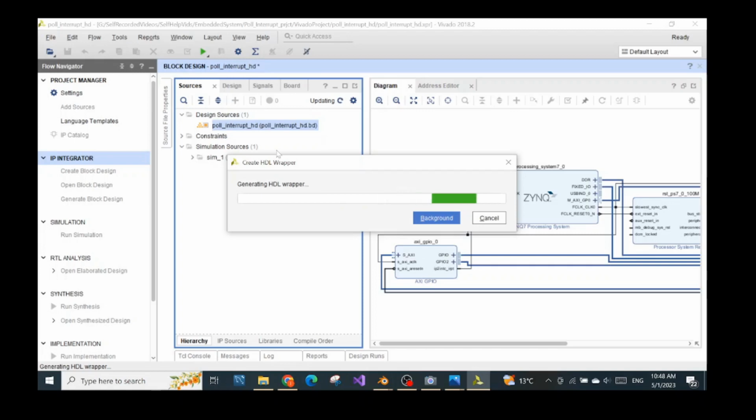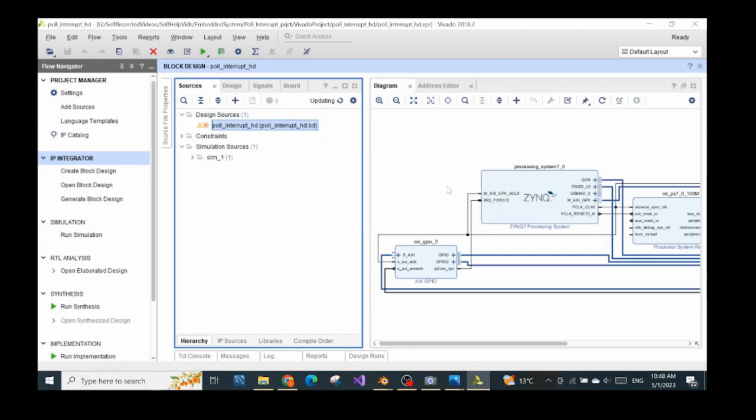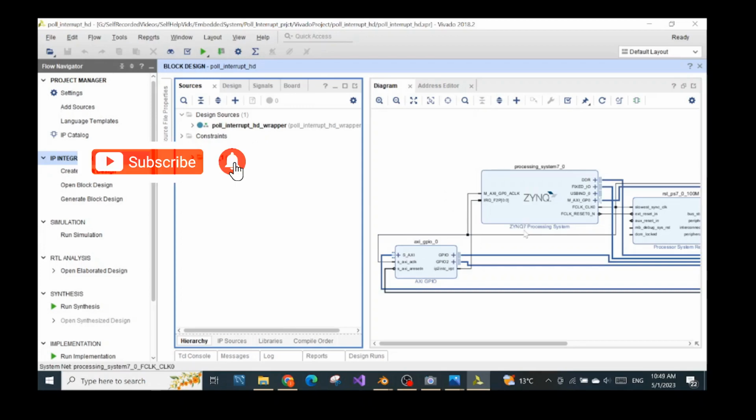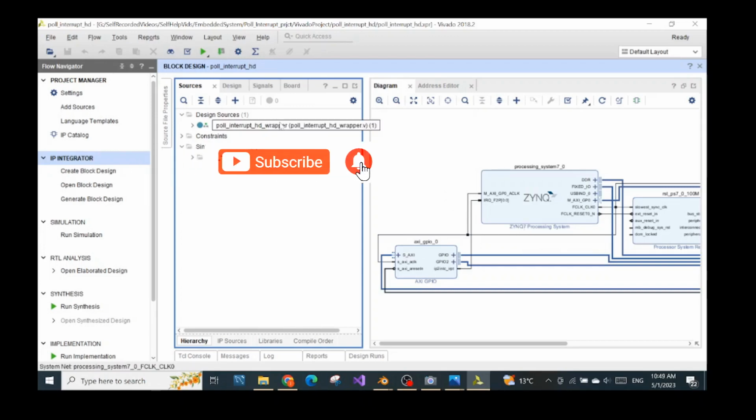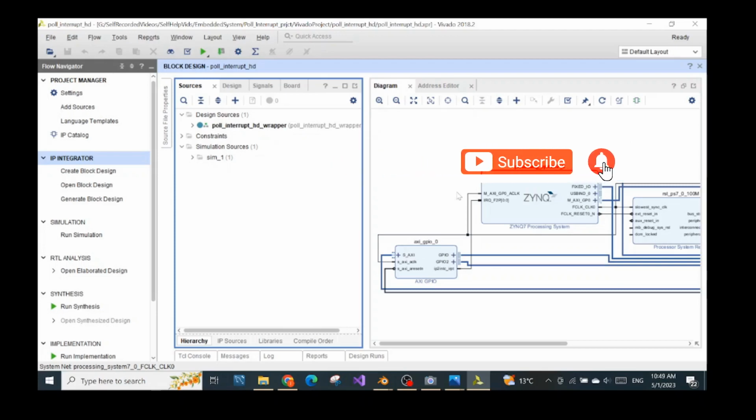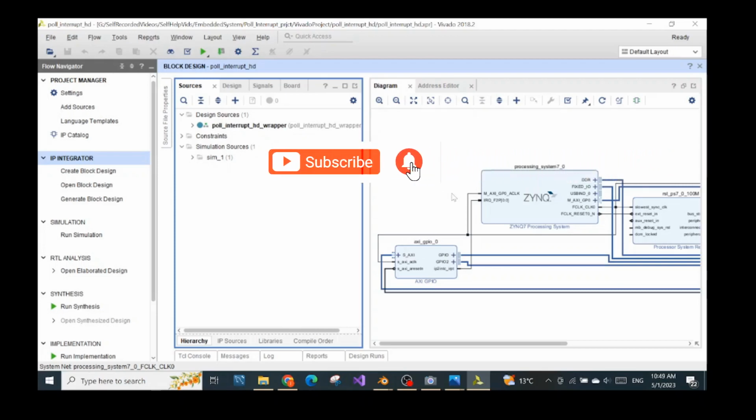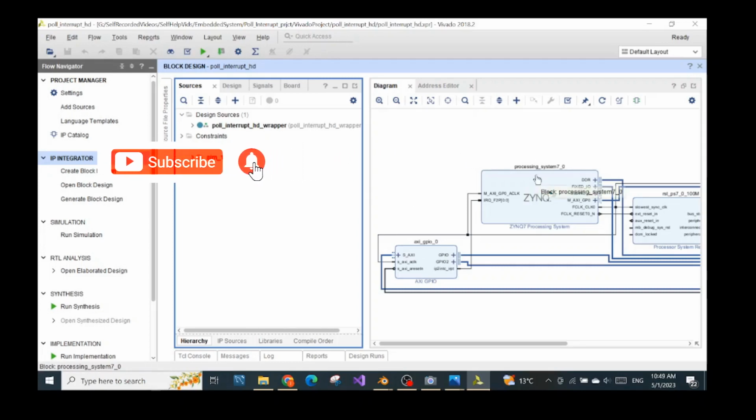If we choose that option, in the next steps, even if we add another block to the schematic or do some different wiring, we don't need to generate the HDL wrapper again. We only generate the HDL wrapper once, the first time when we design our hardware schematic, because we already chose the option to let Vivado auto update our HDL wrapper according to our hardware design.